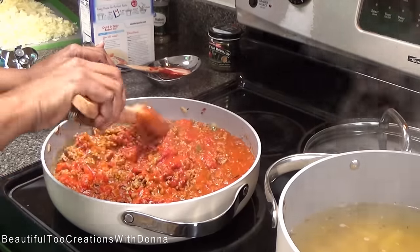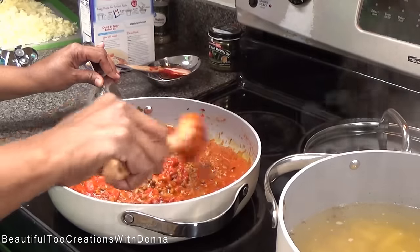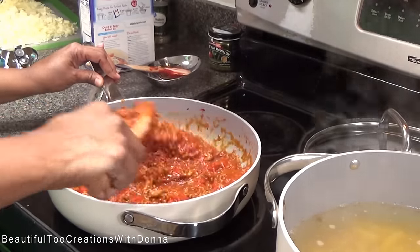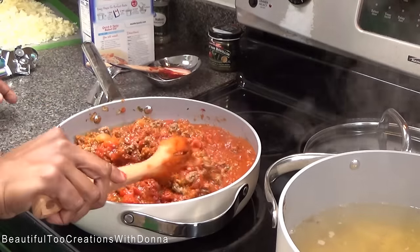So we're going to mix this up really good, and then I'm going to cover it and we're going to let it simmer. I want it to simmer at least for about 30 minutes.